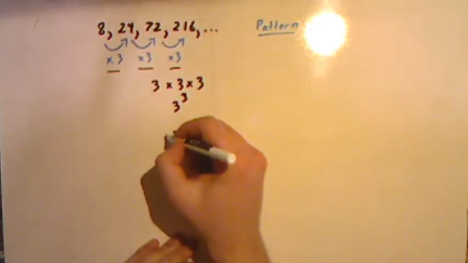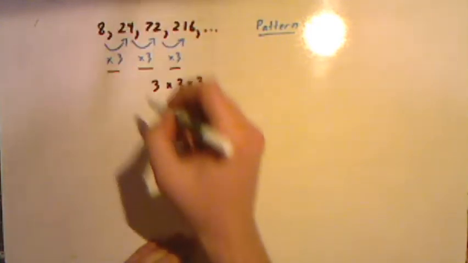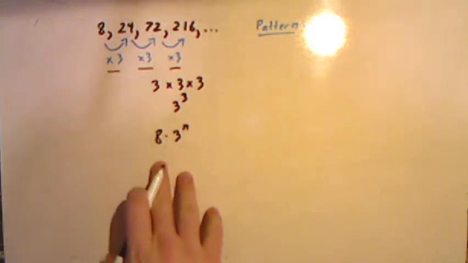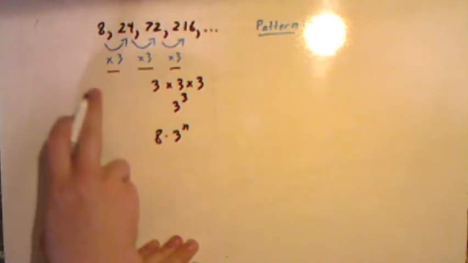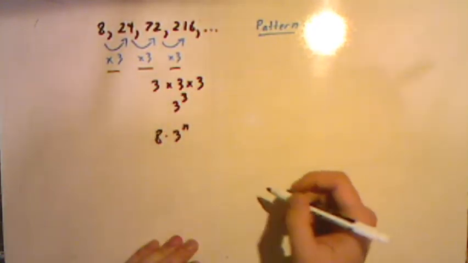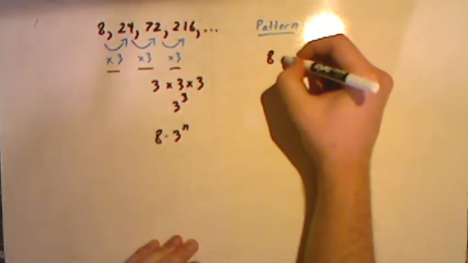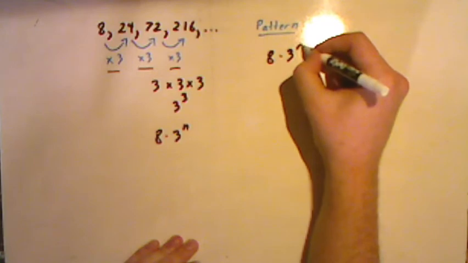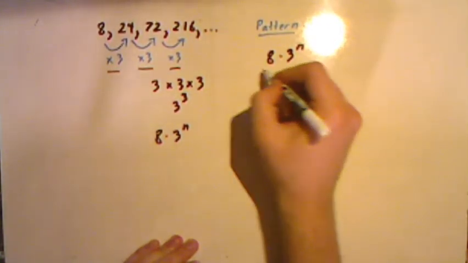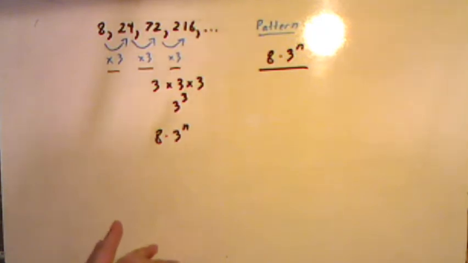So we have to multiply by our starting term so that we know that is where we start off, because we start off as 8 multiplied by 3, multiplied by 3, and so on and so forth. So this becomes our formula of 8 times 3 to the n, where we are using n as our term number. So this is where we start off with looking into our formula.